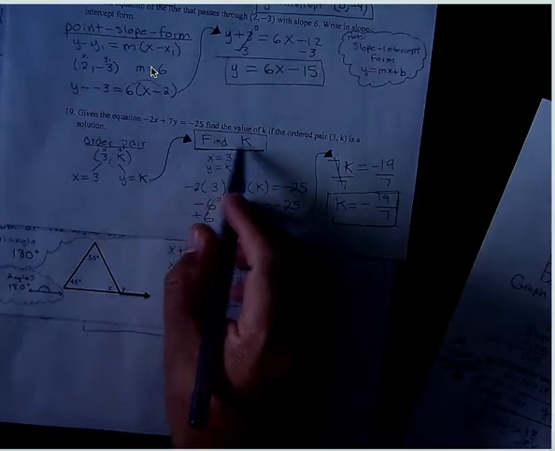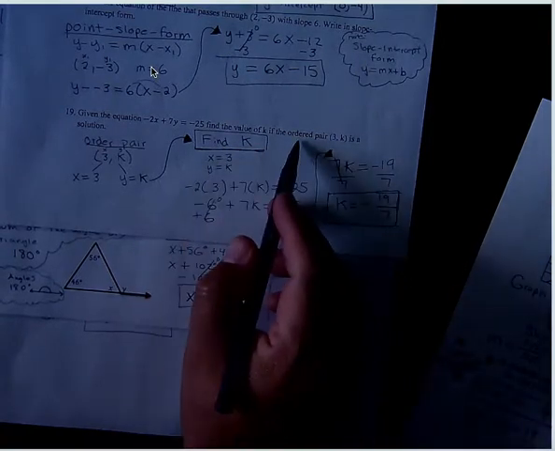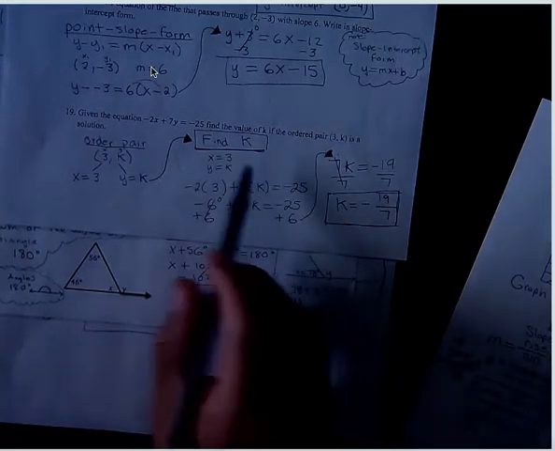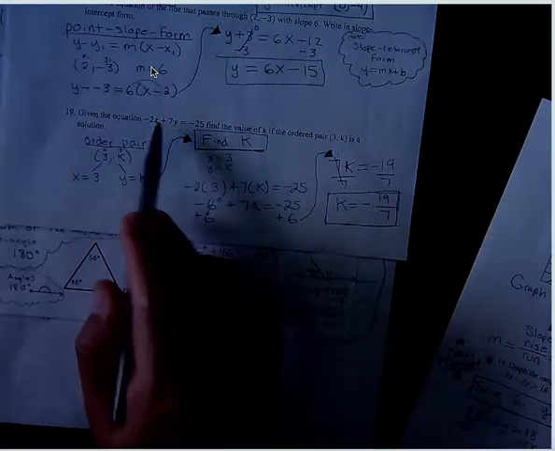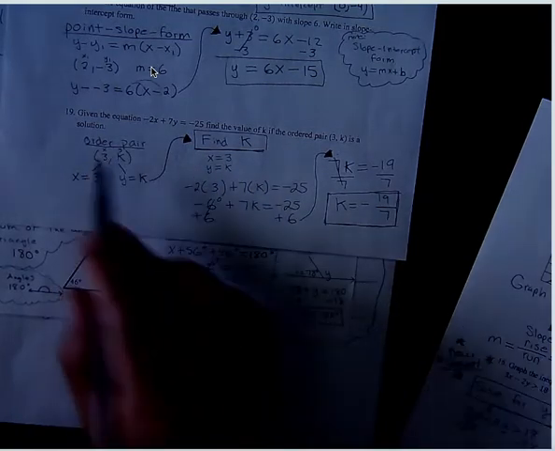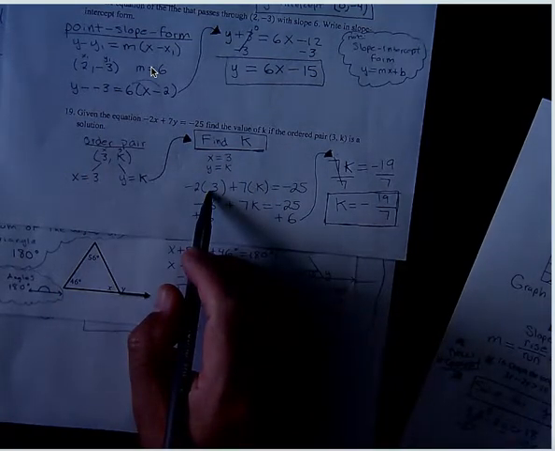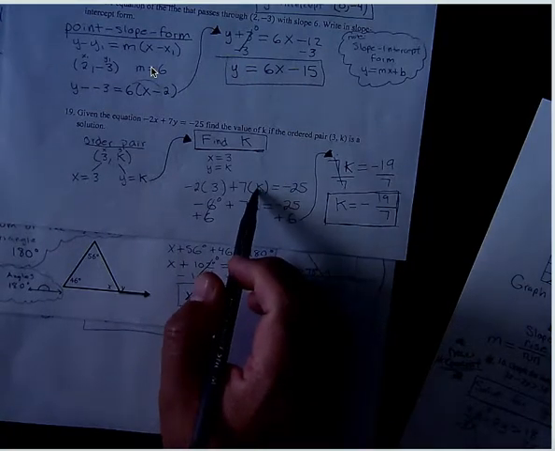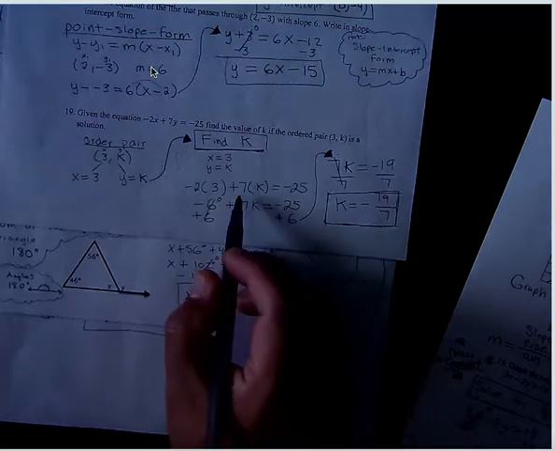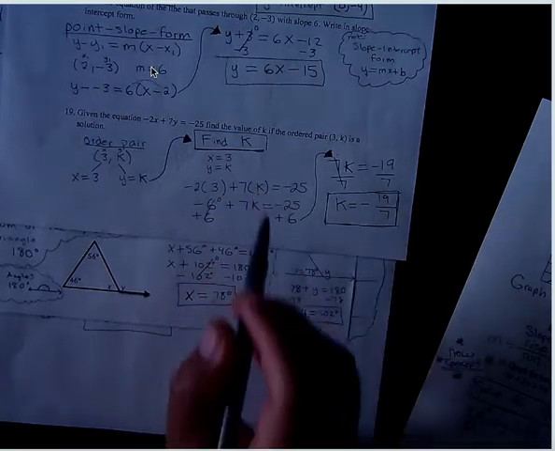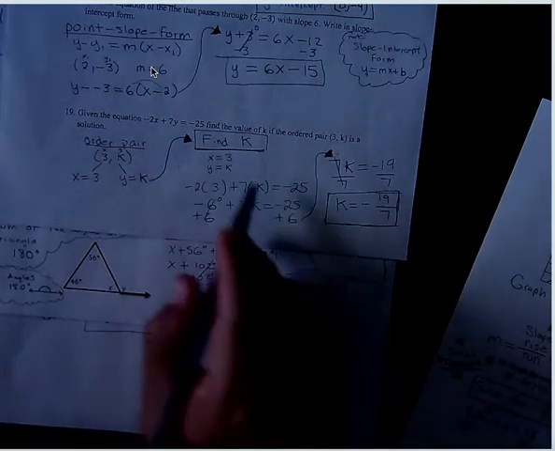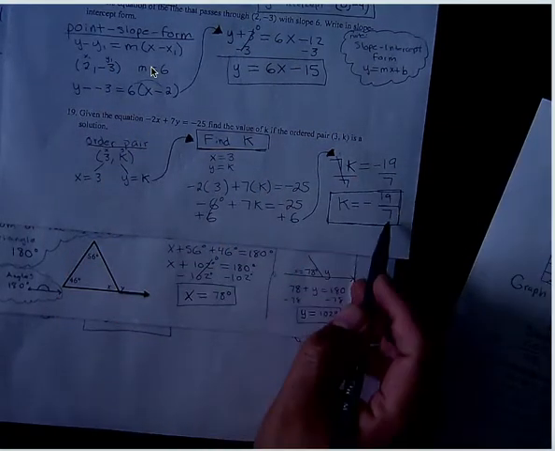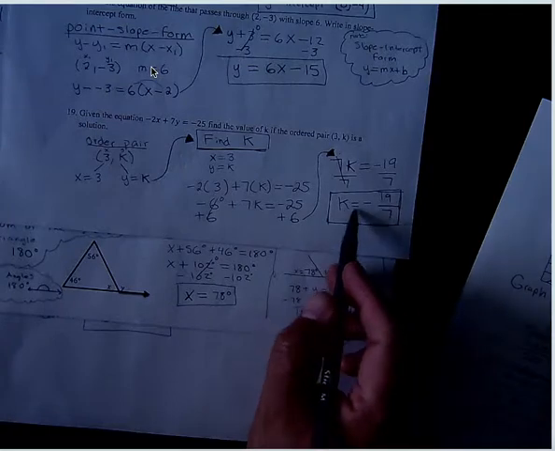So now you need to find k, because we already have x. That's what they want. They want you to find k, which is a y. So what are you going to do? Well, you're going to use that equation. You're going to substitute the 3, and then you're going to substitute the k, just so that you don't get confused, even though you could have left it as y, and then at the end maybe flip it. But I just chose to leave it as k, and then the x would be the 3. Solve for k, and you end up with that. That would be the value for k.